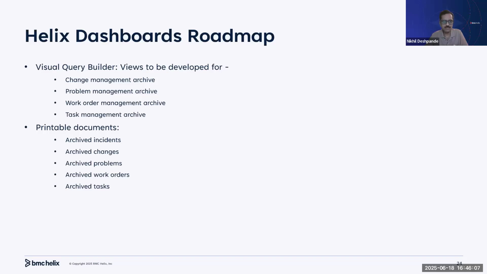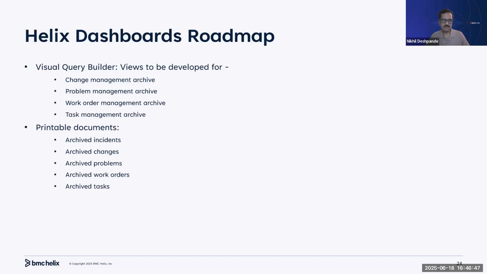So we are reasonably certain that within the next 2 releases, we'll be able to deliver these items that you see here. Additionally, we are also looking at possibly developing a couple more dashboards, possibly another 1 or 2, especially for dashboards that work on closed tickets. So for any dashboards, we are looking at what out-of-the-box dashboards we have, and we'll consider developing maybe a couple of dashboards on records that have been archived. And these are mostly incidents, so on closed incidents and so on.